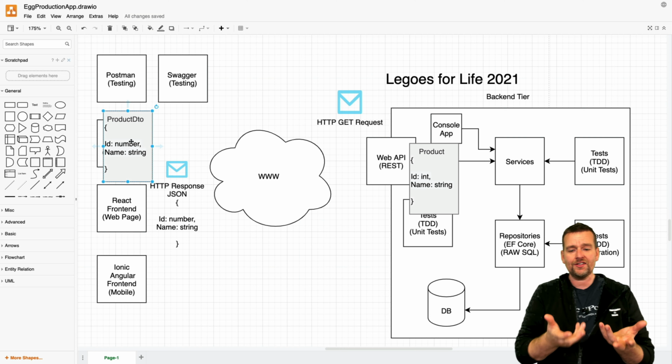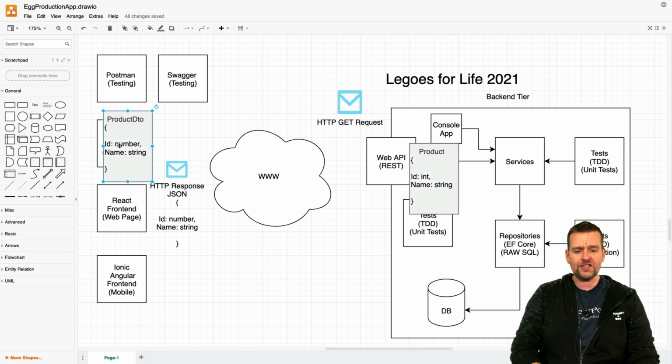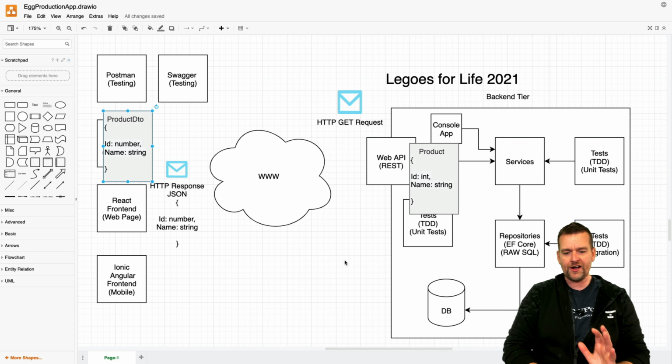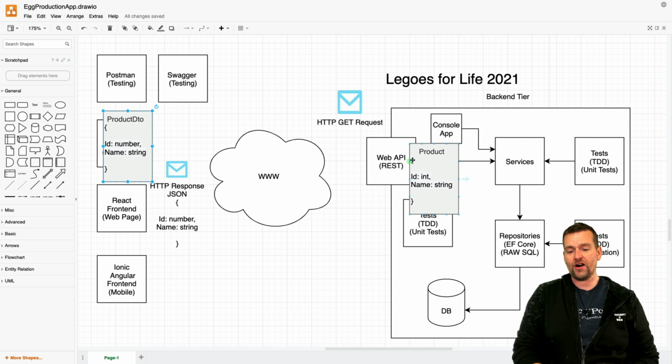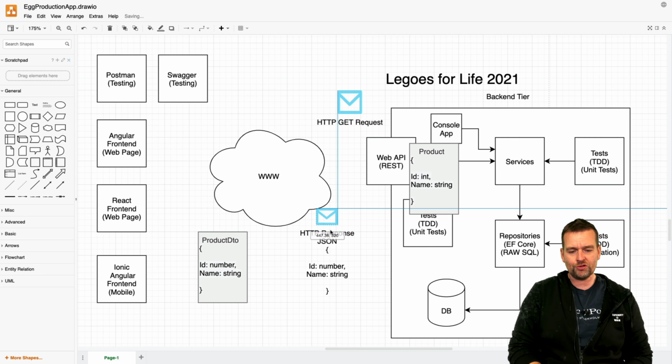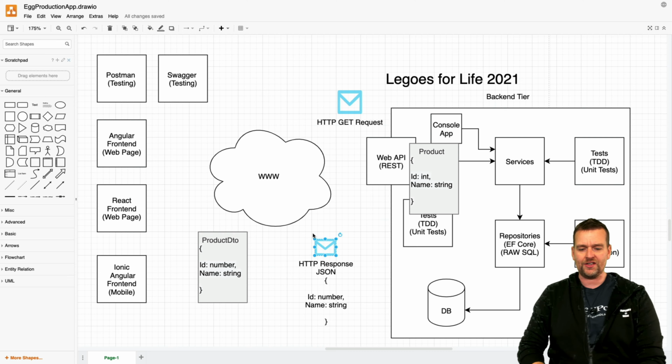So let's start with creating the DTO. We're going to focus on creating the DTO right now in the front end, and later I'll add the DTO in the back end as well. But for now, we'll just use the C# model project in the back end, and in the front end we're going to use the DTO that we're going to generate right away. So that was just to give you an overview of what's going to happen in this lesson.